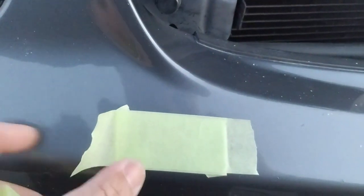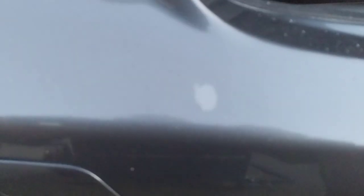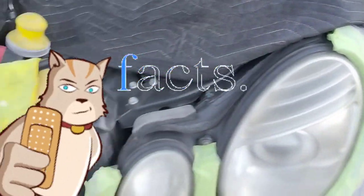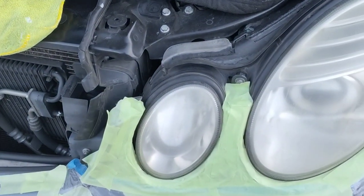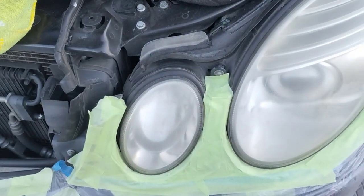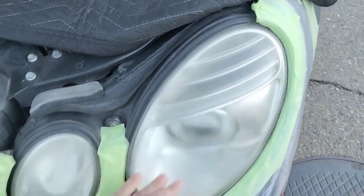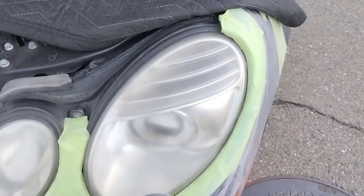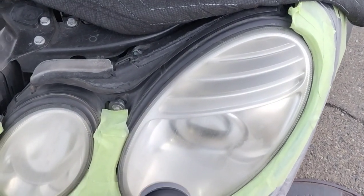This is so you don't peel off that clear coat. The clear coat is very sensitive in those areas and literally you can peel off sheets, making the situation worse. You should always tell the person before you do it: I'm going to be as careful as I can, but you have this going on with your vehicle. So if it gets a little bit worse, don't blame me because this stuff is already happening.